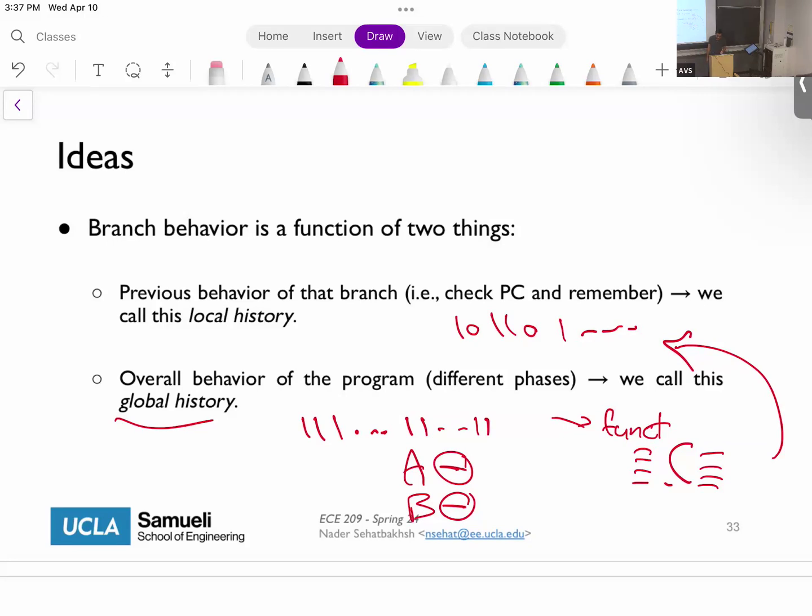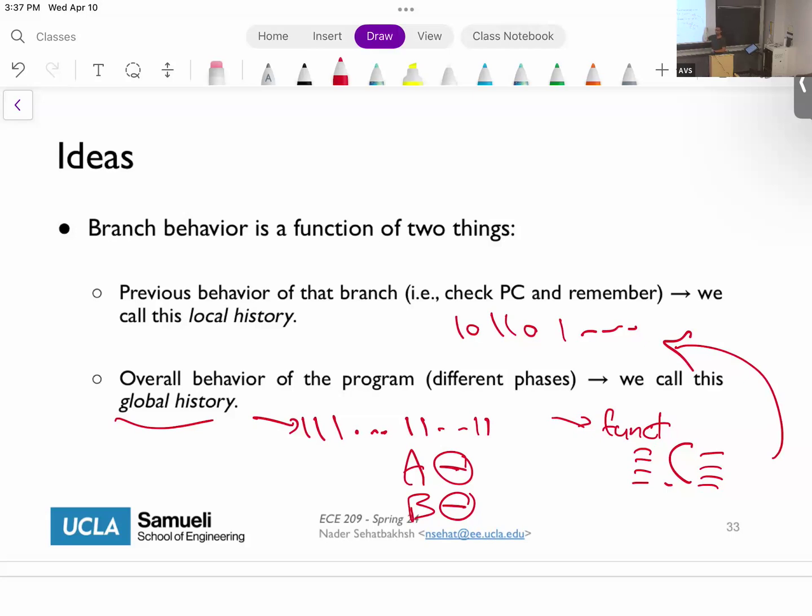So that's why we say that, okay, we also take a look at the global history, the things that we are currently doing, which tells us whether this has been called from A or from B. And based on that, we adjust. That's the main idea behind these branch predictors: we don't just focus on our short-term behavior, but we also have more of a global-level behavior. And the idea is that the global also tells us something about this branch.